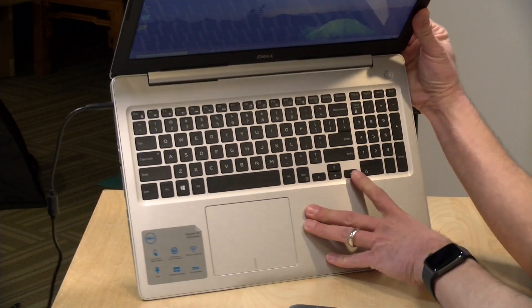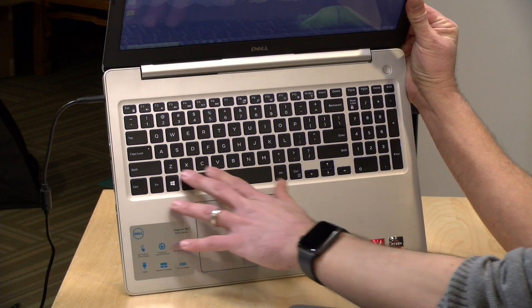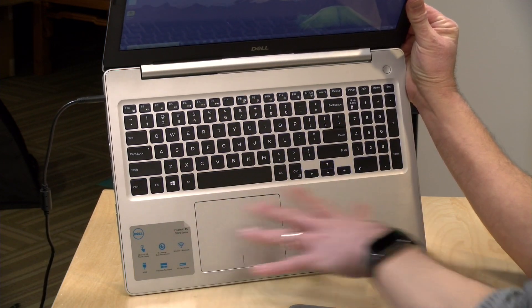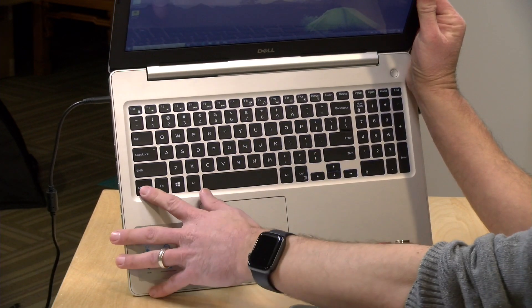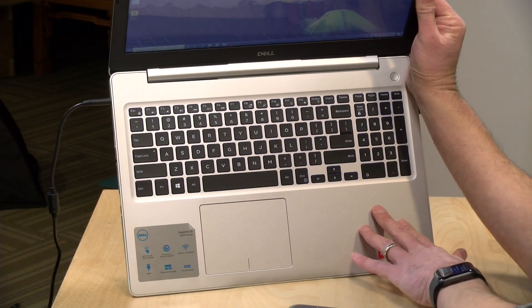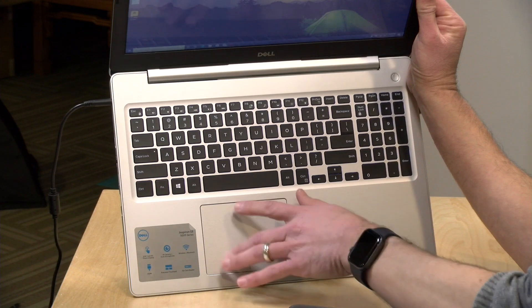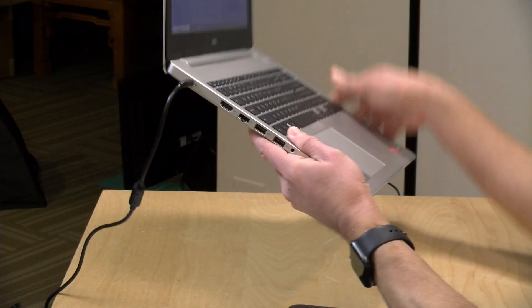But it's not all bad. The keyboard's pretty decent — it's backlit, keys are a little on the smaller side but very well spaced apart. This is a design that Dell has used on their other laptops, including the more expensive ones, so no issue with the keyboard. Nice travel on those keys too. You get the full number pad here as well. Decent track pad — not any better or worse than what I've seen on other similarly priced laptops.